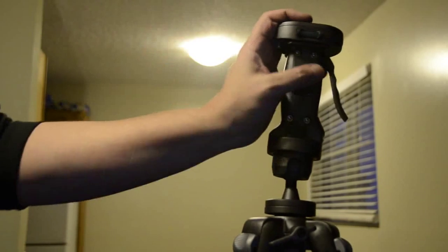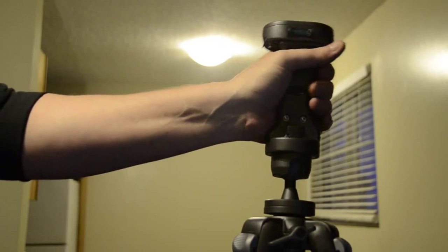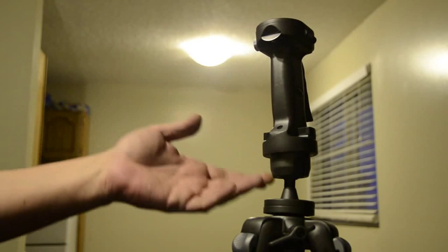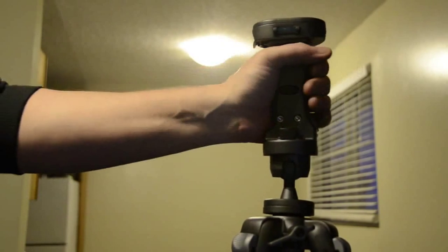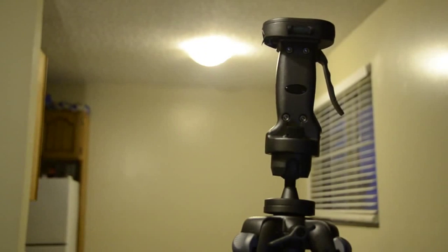Anyway, there's the Pistol Grip Amazon Basics, also known as the Revelli 70-inch Pistol Grip Tripod. At the very least, guys, I believe this is worth it just for the tripod. I may even just buy the other one that they have, the other Amazon Basics, just for the fluid head. And it wouldn't hurt to have another set of legs. So for less than $175, you can pick up your little pistol grip and a movie camera, and you're set to go. But again, I'm sure I'm not going to be overall happy with the fact that I can't center this. That's an issue. Anyway, there you go, folks.